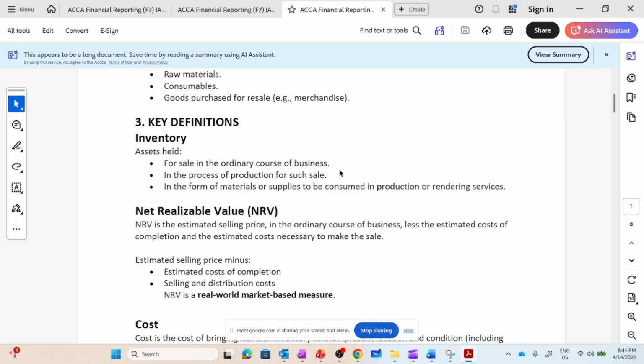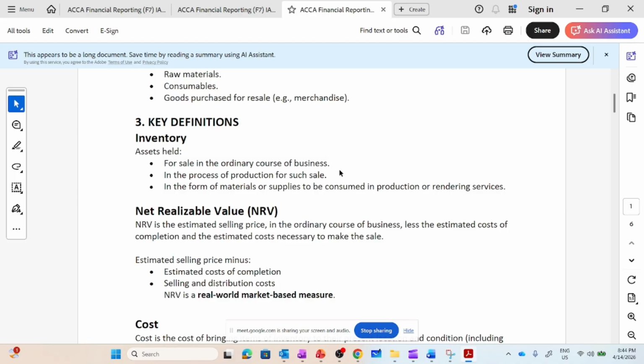So when we are talking about inventory, any asset held for ordinary course of business. For example, an asset that we can use to generate revenue. For example, we are producing pure water. Pure water will be an inventory because it's our normal course of business. That's the reason why the business is in existence. So if we are going to sell the pure water, the inventory, then we are going to use it to recognize the revenue. So that's the first category.